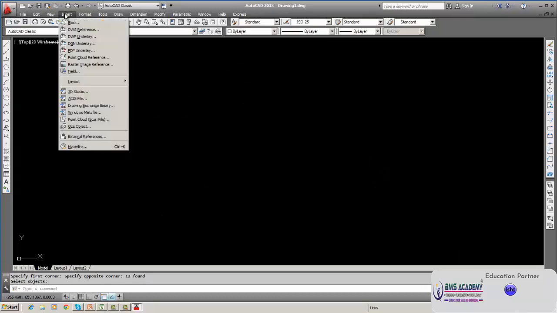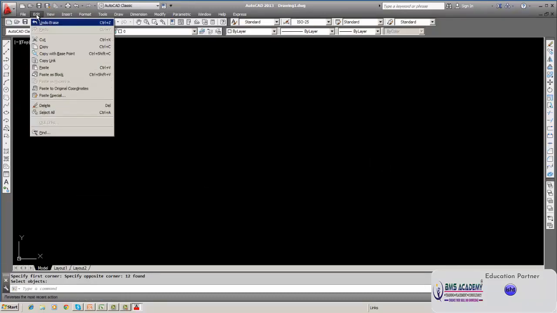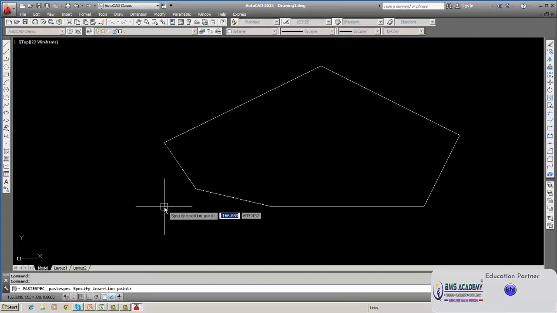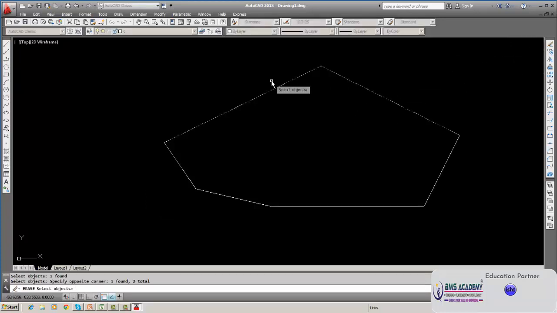So in the Insert and Edit commands, paste special is also there, where you can paste as an AutoCAD entity. This is particularly useful, suppose you are pasting something from Excel, then you can use this command to paste. Here, see, this is also pasted as it is drawn.